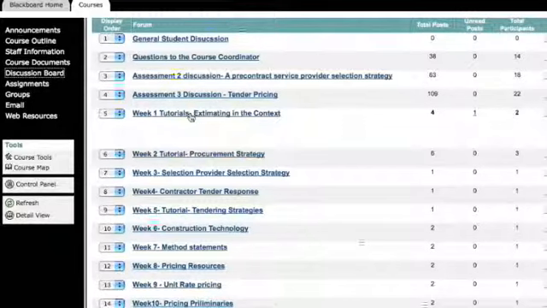But the important aspect is that this is the forum that assists you to answer your assignments.